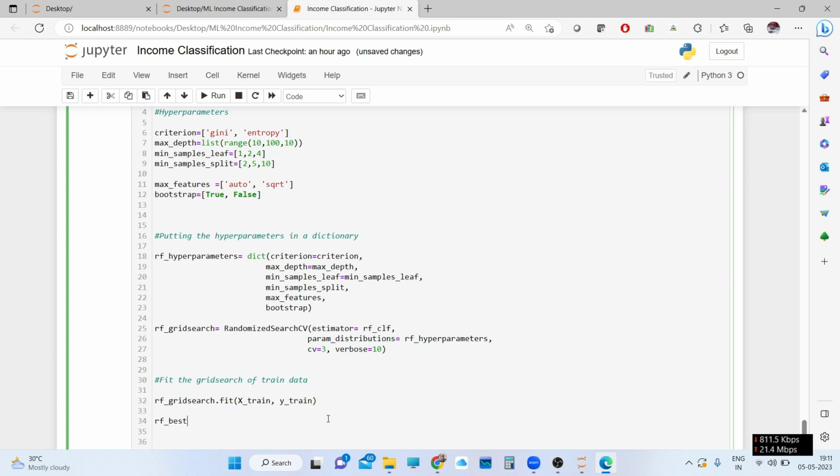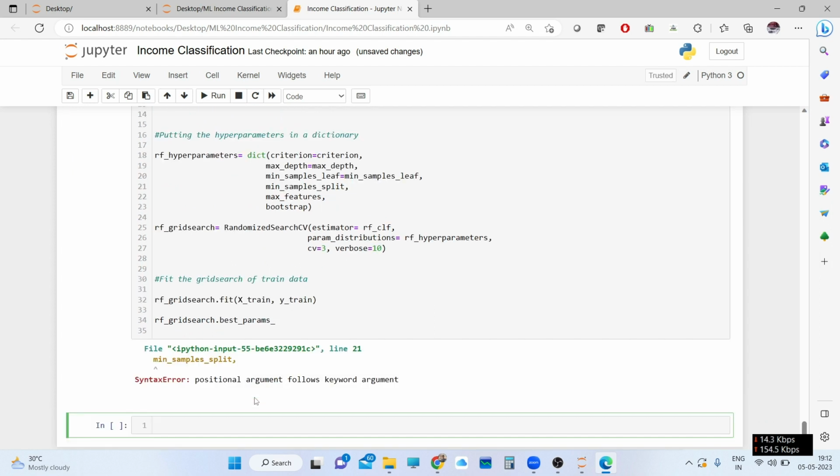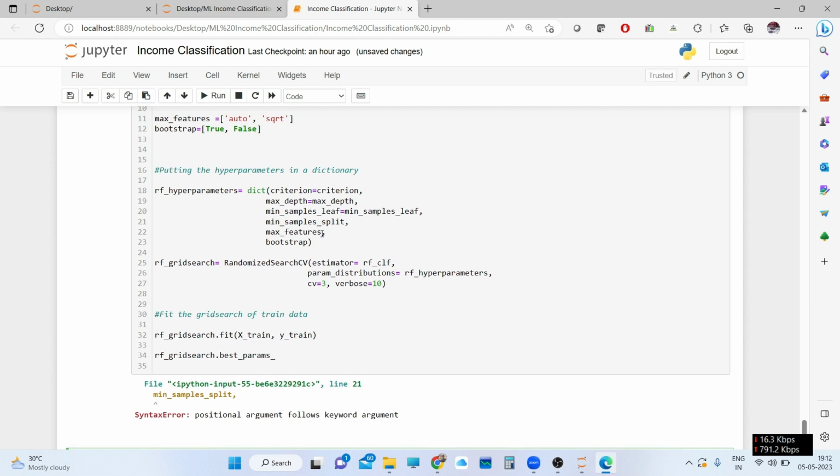So rf_grid_search.fit(X_train, y_train). Then best parameters, best_params_. Okay, let's execute it.